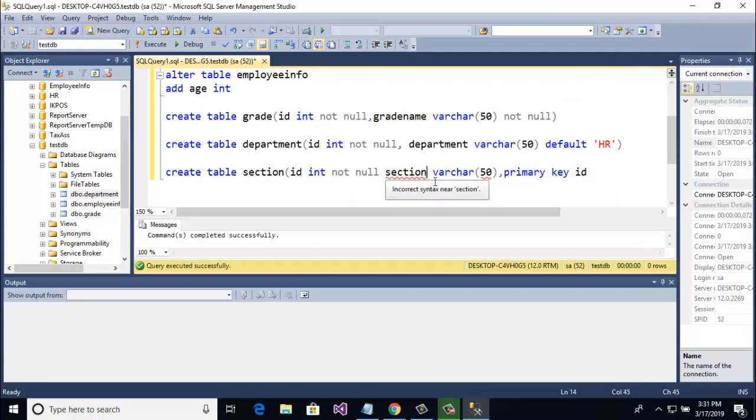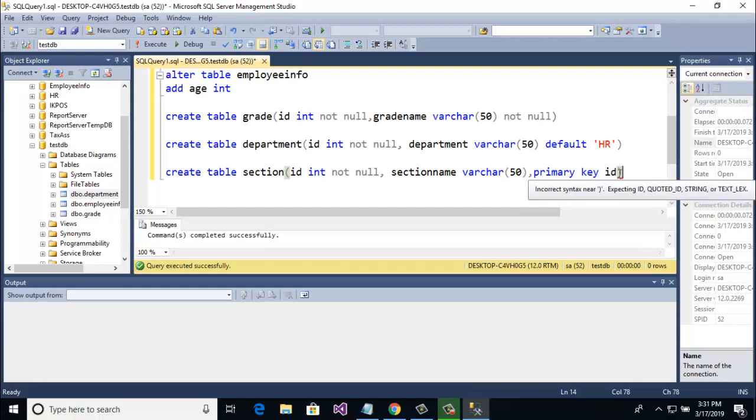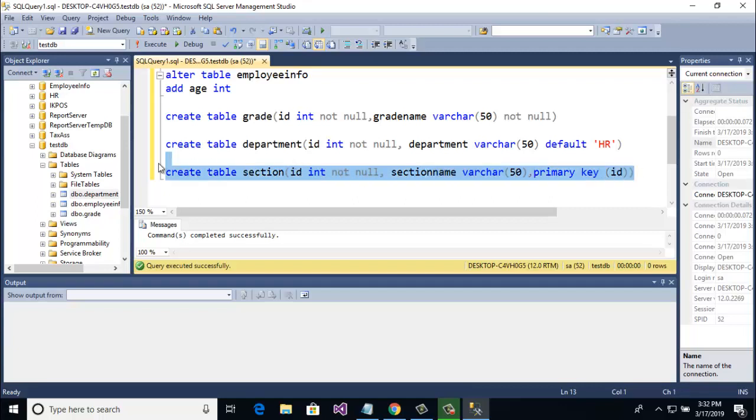Here you see the section, just give the name section name, and here I just close the id. So guys, here you see the error. Here we need to close this field. So here I created table section, and two fields are here, id and section name varchar, and here I assign the primary key to id. So run this command and you see command completed successfully.